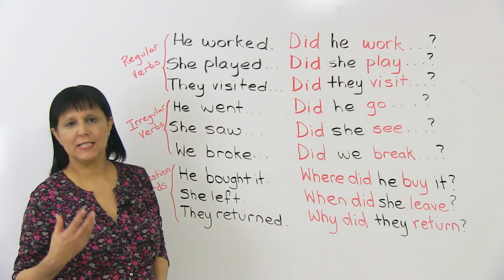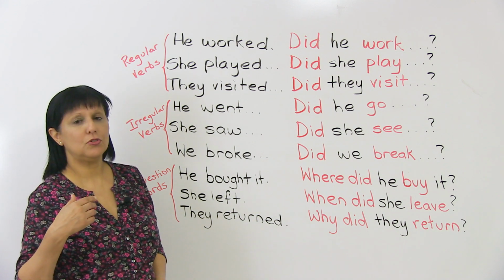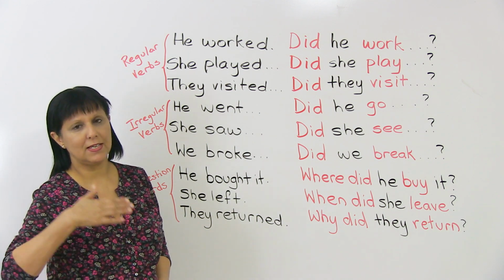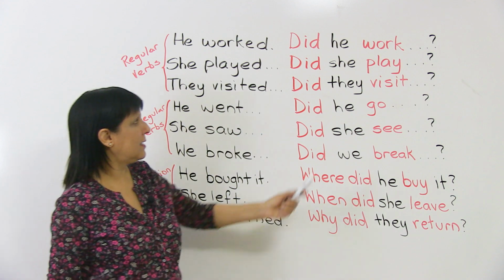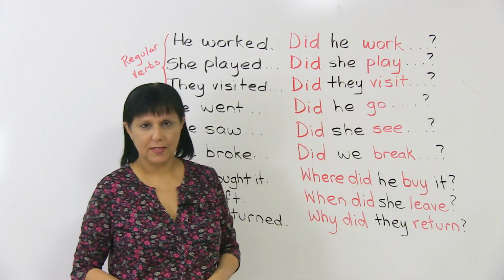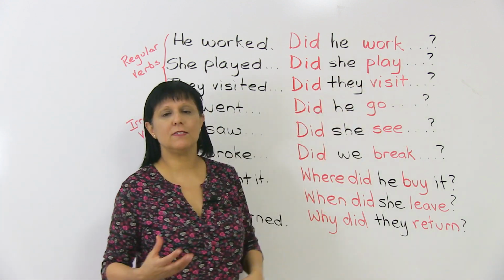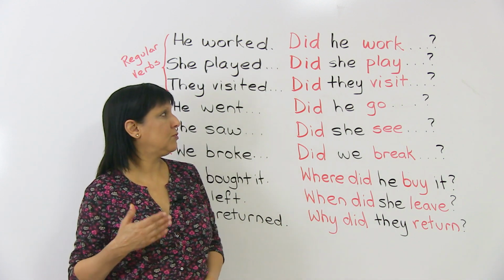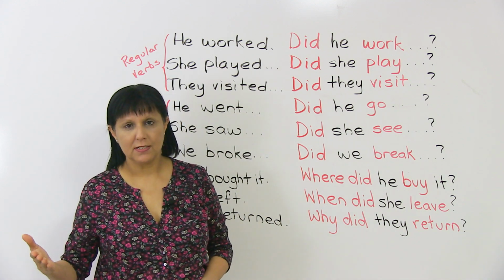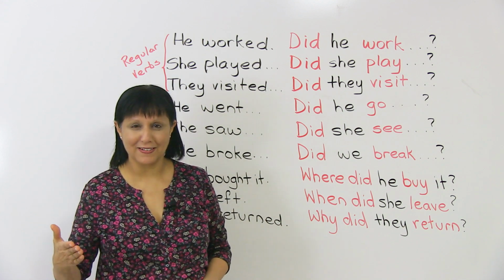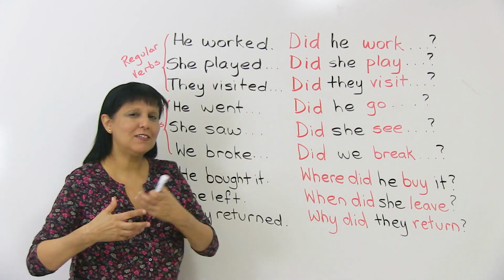Here, when we had the sentence, we had to write ed. And we said he worked. But when we come back to the question, we are coming back to the base form of the verb. So we do not say, did he worked? We just say, did he work? All right? So try to get the rhythm of that.